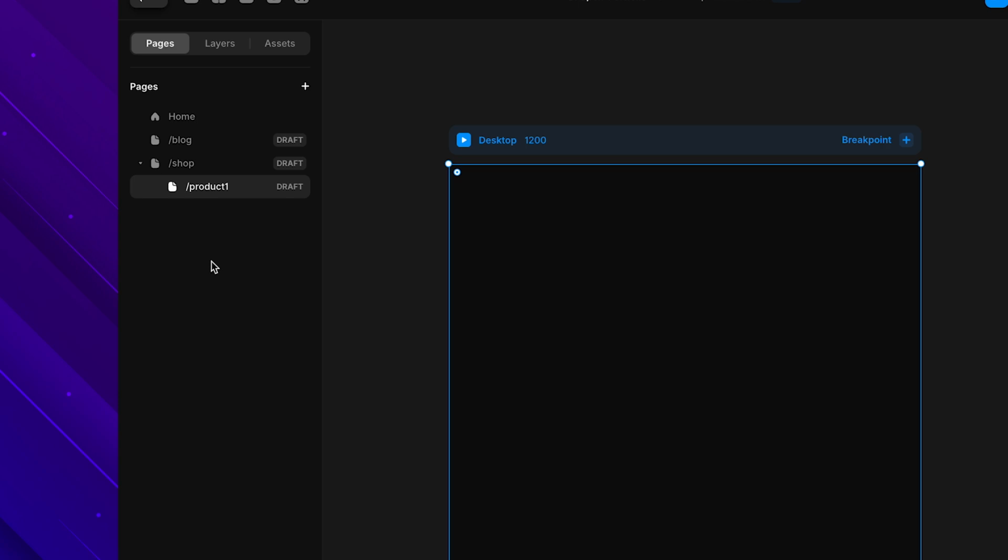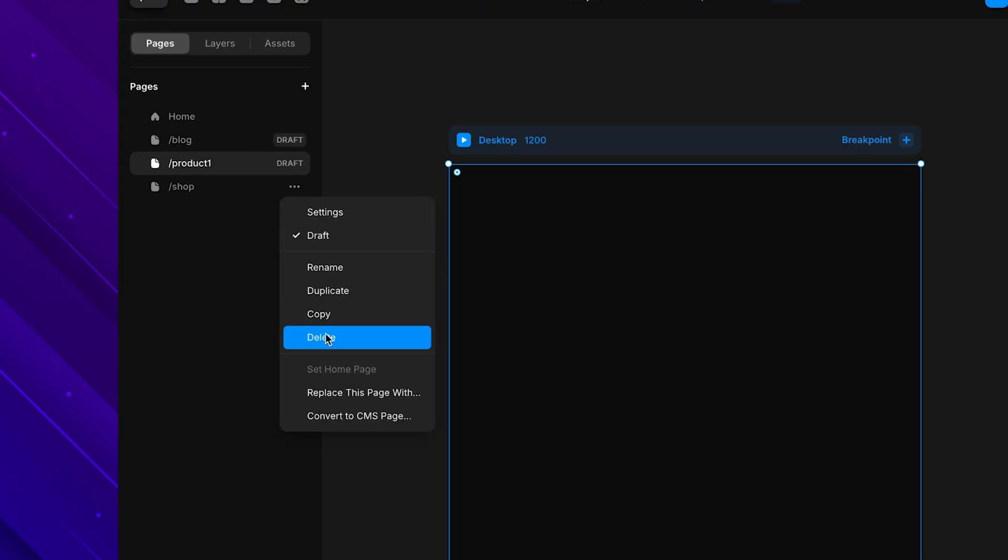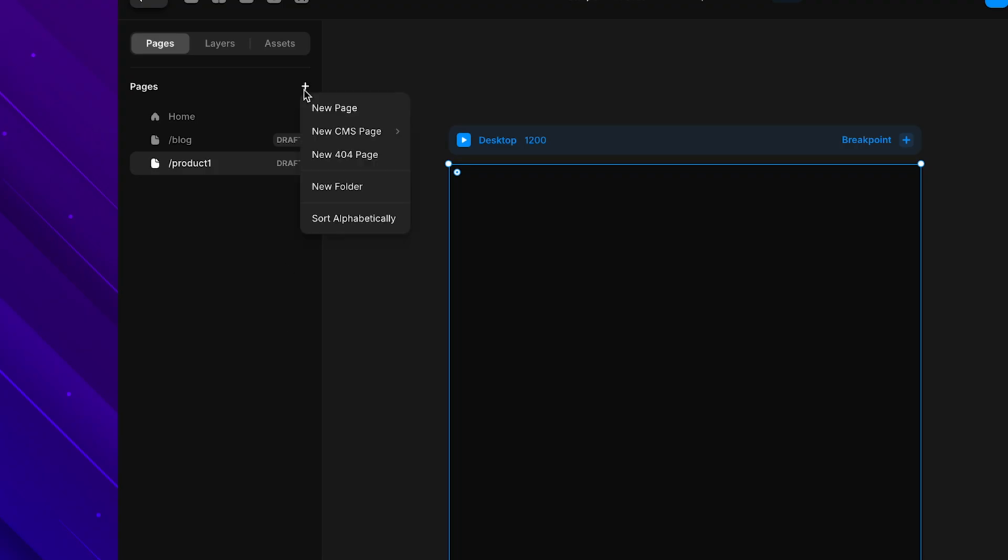Suppose you do not want a shop page, you just want the product pages, but their path should have a shop in them. Then all you have to do is create a folder named shop and add the product pages in this folder. The path will still be same like domain.com/shop/product1, but there is no shop page in website. This page setting is really essential. This is something which sets a beginner and experienced Framer developers apart from each other. Make sure to try this in Framer to understand this better.